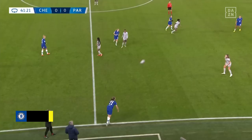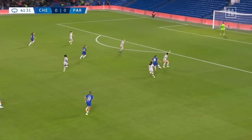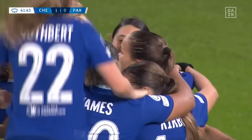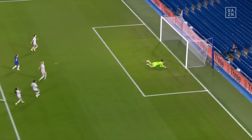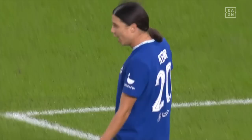Chelsea certainly started to get a grip of what PSG were threatening in the opening 15 minutes or so, because they've not really done much in the last 15 minutes, and Chelsea have been the more likely team to score. Sam Kerr makes her way through, looks to get the shot away — it's a brilliant goal from Sam Kerr! She cuts inside and from there, on a weaker foot — but you wouldn't know it — past Bouhadi, right in that top right-hand corner. It's an absolutely wonderful finish.